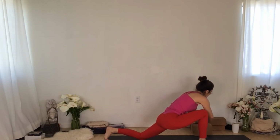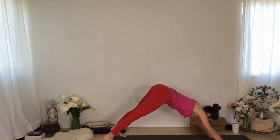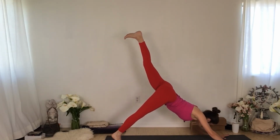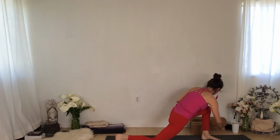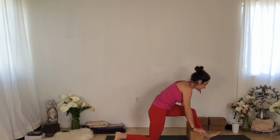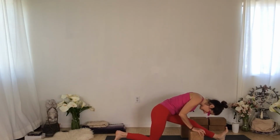Retreat, hands to the mat. Downward facing dog. Inhale, left leg up. Exhale, left foot through. Right knee down onto the mat. Hands underneath the shoulders. Begin to straighten through the left leg. First variation, Ardha Hanumanasana. Just here.